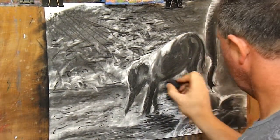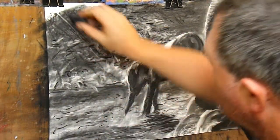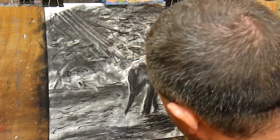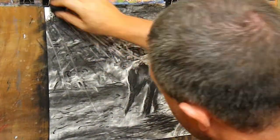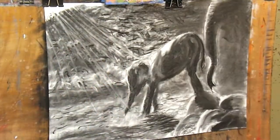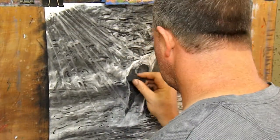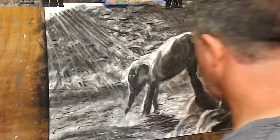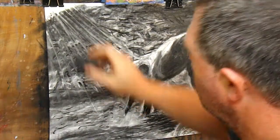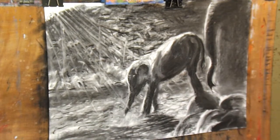Finally I take the eraser and from the top left I draw in the impression of sunbeams streaming down. To draw long straight lines I set the eraser at the top of the stroke and then I focus on the destination. I don't watch the path of the eraser as it travels — I only look at where I want it to finish, and my hand will take care of the rest. The drawing is nearly complete. I will finish by adding some final touches to the highlights and tidy up any areas where my sunbeams have stolen some definition from the baby elephant. I add in a few final touches to the water and mark out a couple of vague impressions of tree trunks in the background. Once the final touches are done the drawing is finished and ready for a signature.